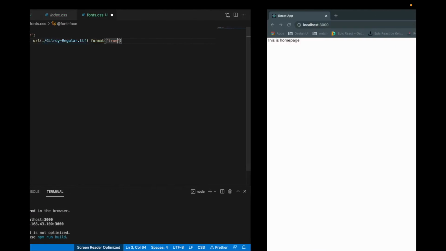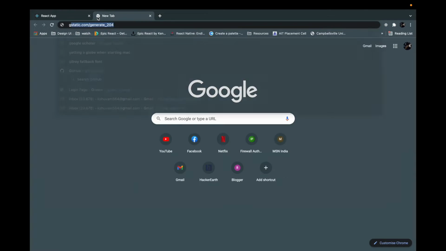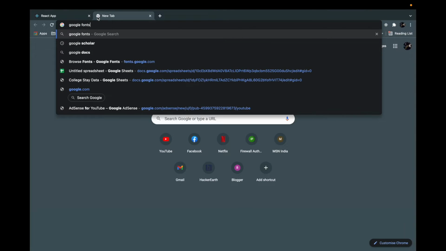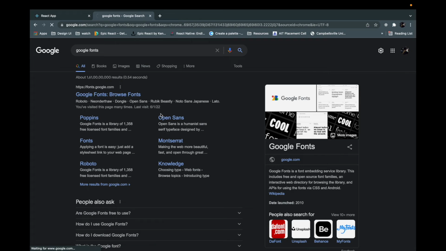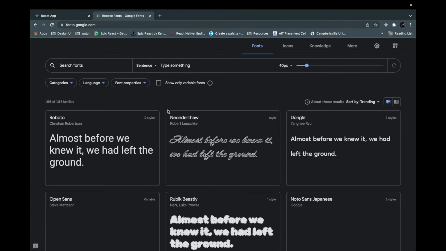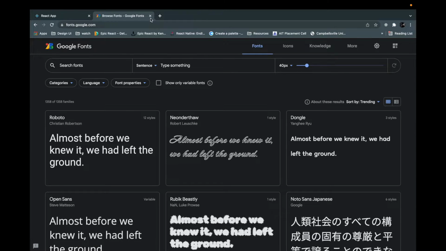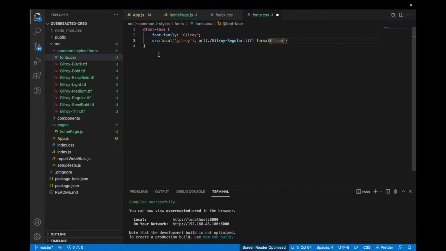Generally what I do, I copy the fonts from Google Fonts, but since this particular font is not available on Google Fonts, I downloaded this, and you got to know how to use a downloaded font in ReactJS as well. So it's a win-win situation, I guess. It's TrueType. Now you have defined your font for regular. Just copy this, and we will define this font face for all of our files.